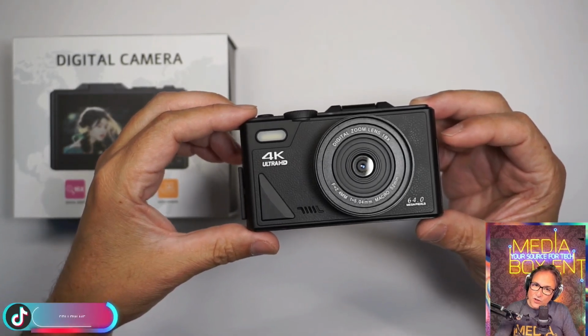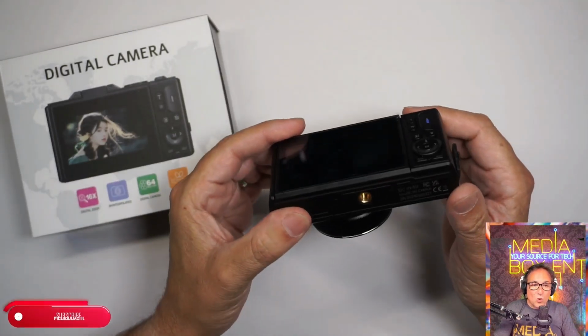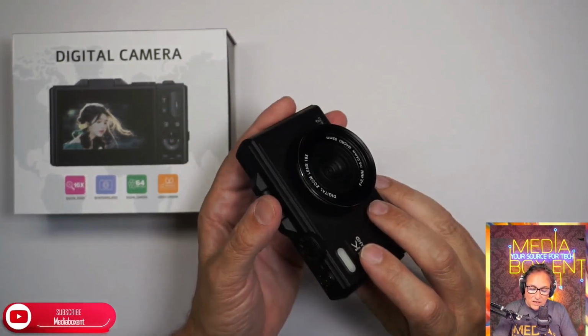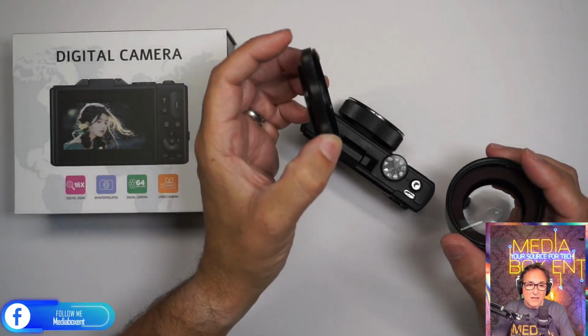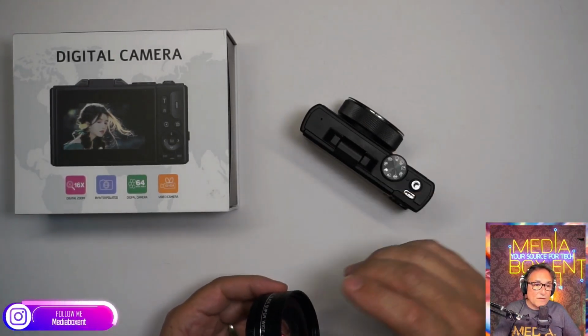4K digital camera, 64 megapixel. It supports up to 256 gigabytes. And by the way, comes with super wide angle and macro. I'm going to show you how this camera works. Great camera for a YouTuber.